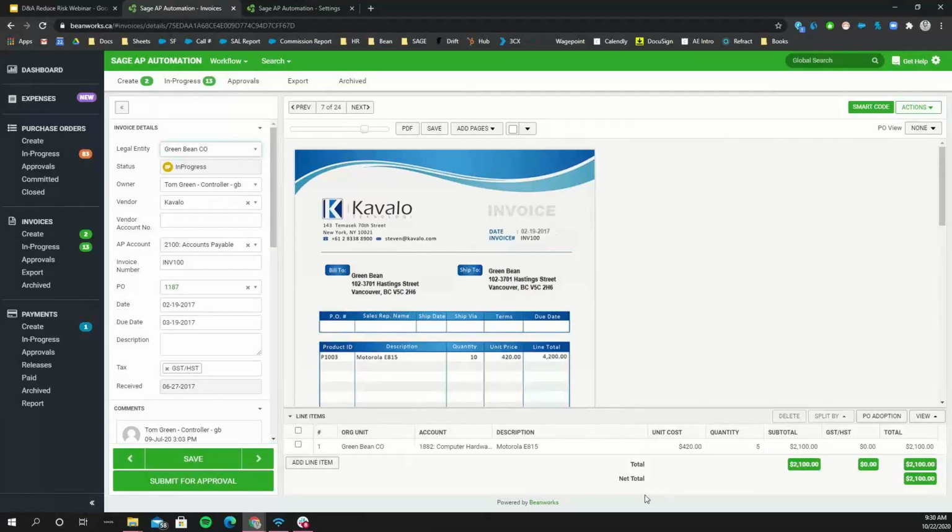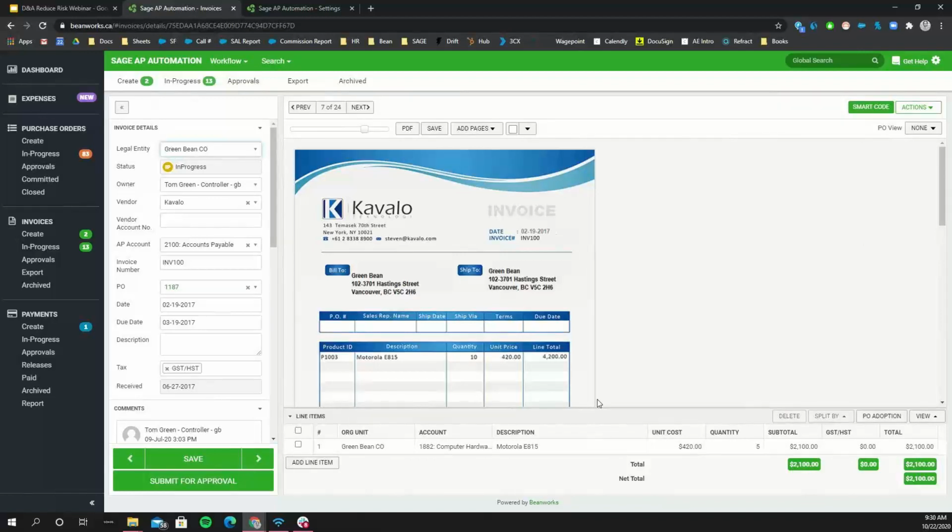Most invoices have fairly repetitive coding, and our system is smart enough to remember historical entries. So for invoices that are coded consistently, all AP teams have to do is click the Smart Code button here on the top right of the screen, and it will code the line items for any recurring invoices. If it's a one line item invoice, boom, it's done.